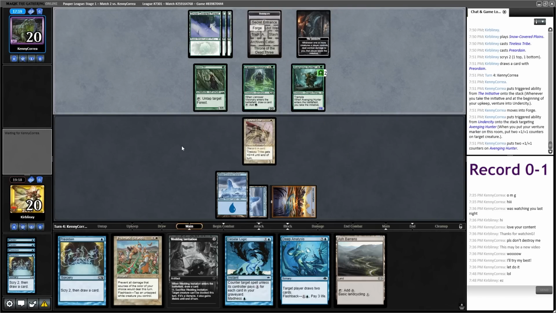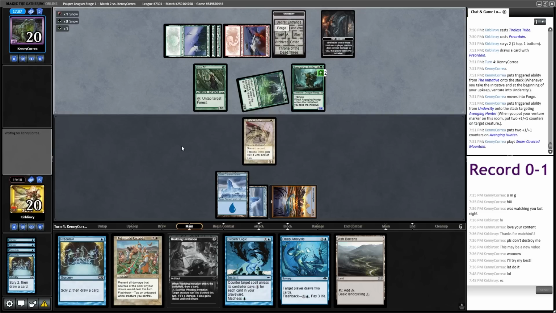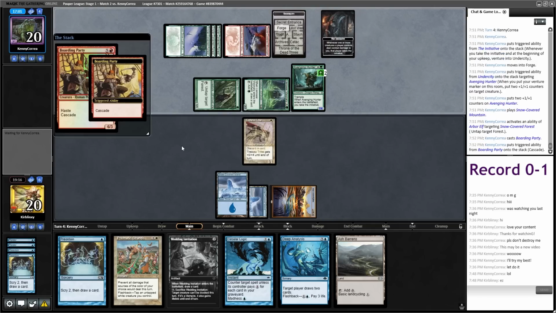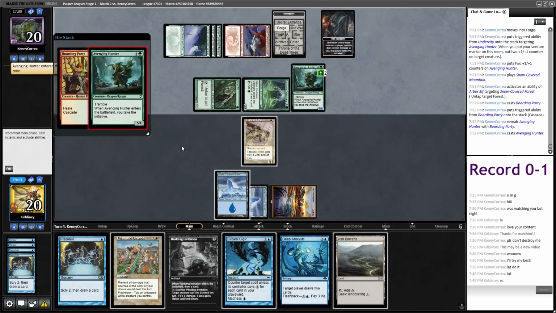Yep. Let the race begin. Ooh, tapping out. Boarding Party? Sure. We'll see what it cascades into. Another Avenging Hunter. Jeez. I think I want to counter that one. I'm fine with the Boarding Party because I think I want to attack. So therefore, all I need to do is dig deep to try to find the... Maybe I counter the Boarding Party because then everything else is green. So then I can just Strands the next turn.